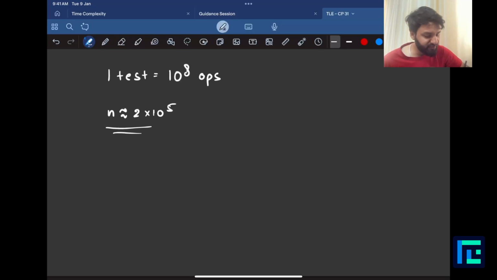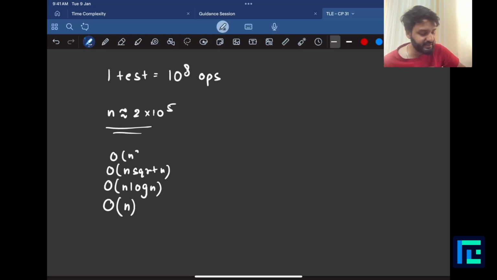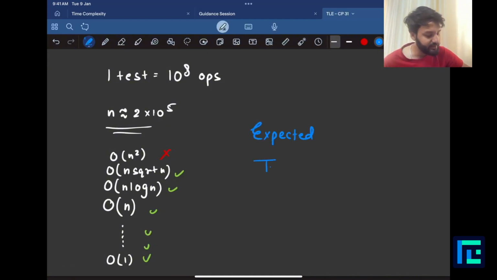So what sort of complexity can I actually make? Is O of n possible? Very obviously, it's possible. A little larger, n log n possible? Yes. A little larger, n square root n, it's also possible. But if you go a little larger, something like n square, this is not possible. Come down, O of n to constant time, everything is possible. So all these complexities are fine, and n square or above orders is something I don't want. And this is my expected time complexity. Very helpful, because now I have a rough idea that I want a solution that runs in linear time or linear into log sort of time, nothing in square order.